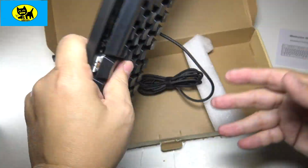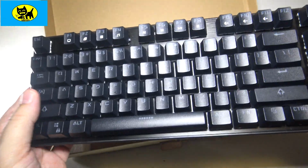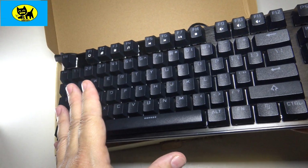So very, very cool. The weight of this feels really good too. This feels like a nice quality keyboard. Sometimes they're too light and you can tell it's just all plastic, but this definitely has some metal in it, which is very nice.